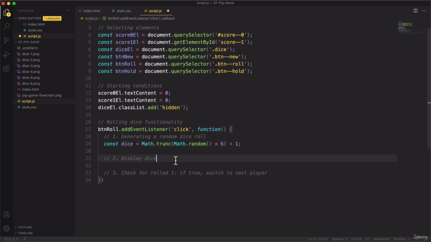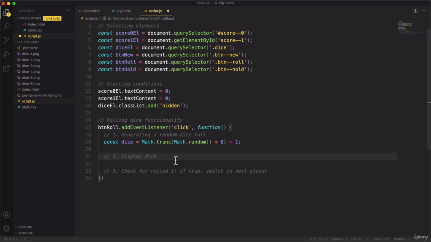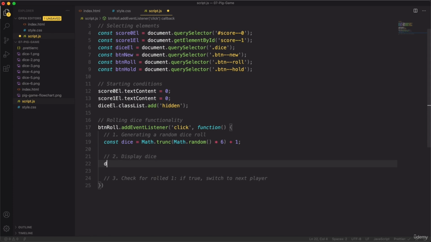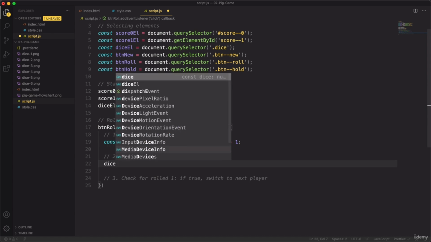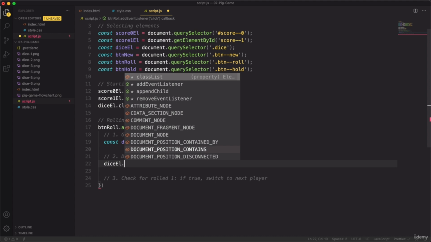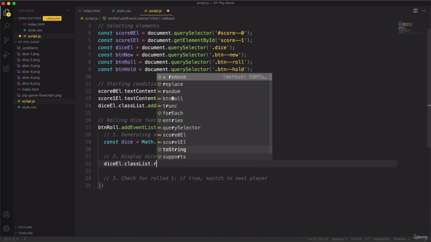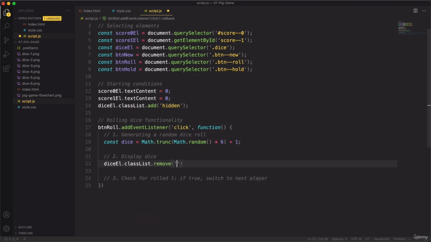And now we just need to display this dice. Now the first thing that we need to do is to actually remove the hidden class. So remember, in the starting conditions, we hid the dice by adding the hidden class. And so now the first thing is to remove that. So dice element dot class list dot remove. So just like in the last project.